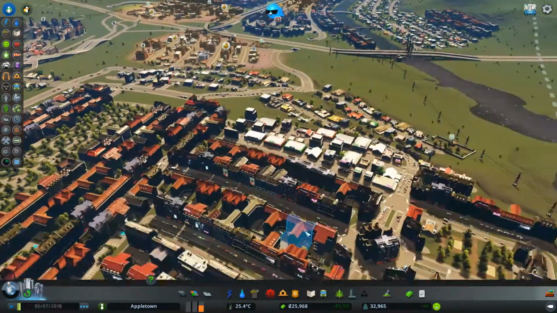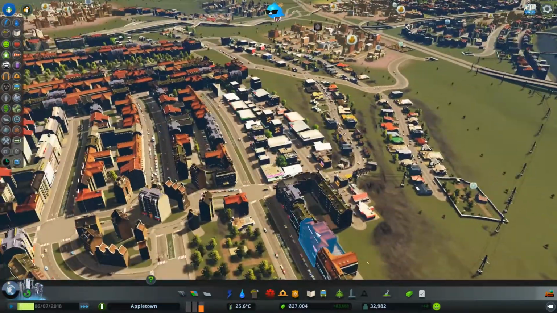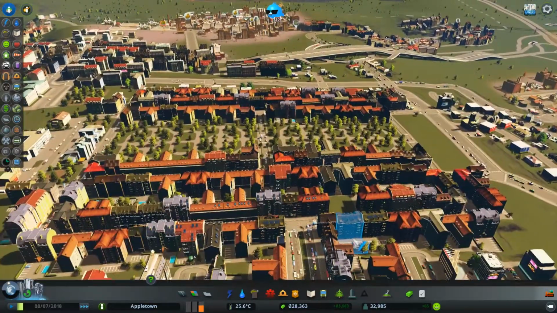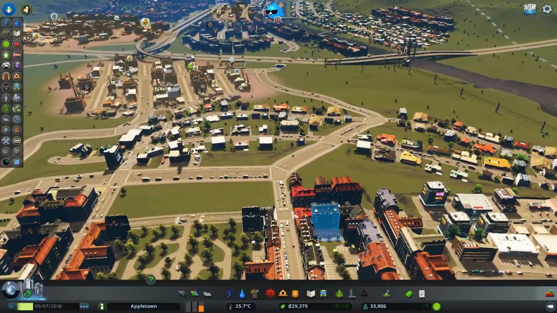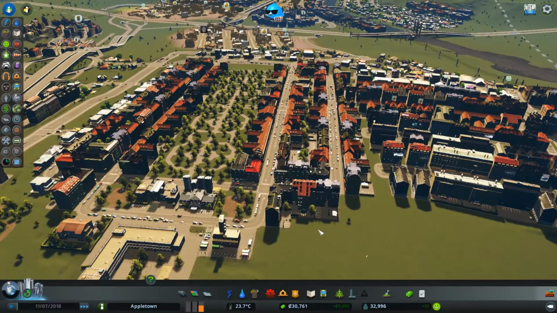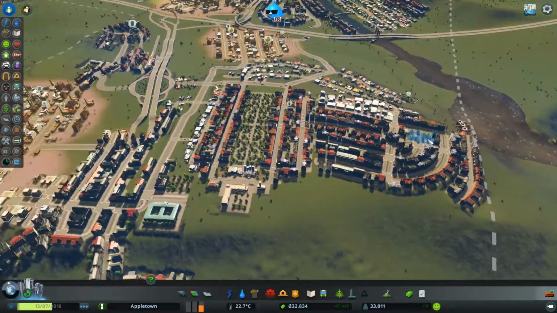We need to get rid of this problem right in here, which is a little bit insane. This is all kind of backed up and wonky. And let's see, that interchange is a little bit wonky too. Let's try to get some money up. High demand for industry or offices.